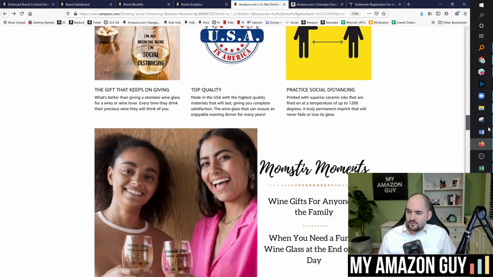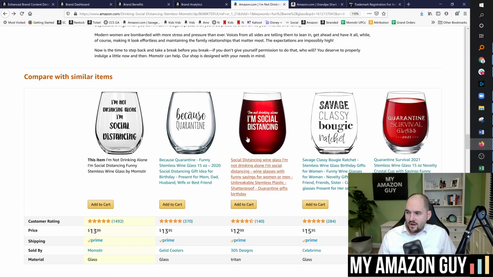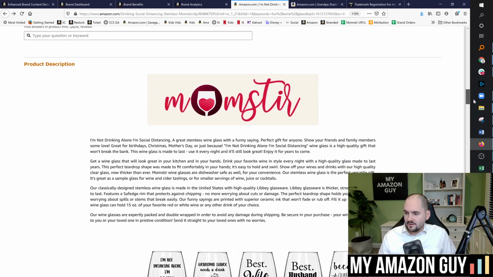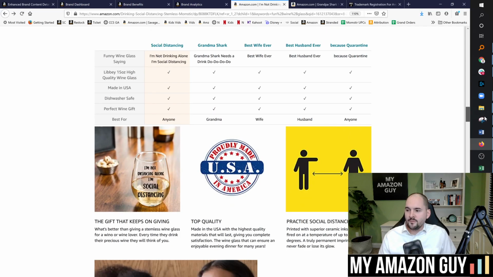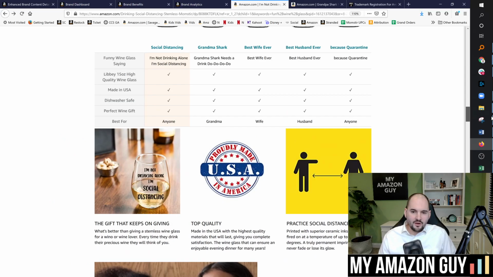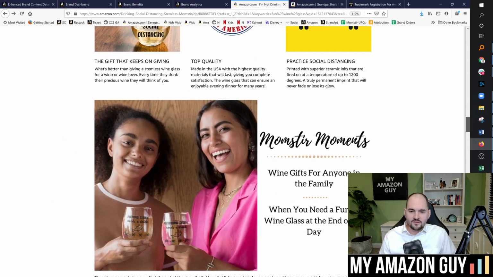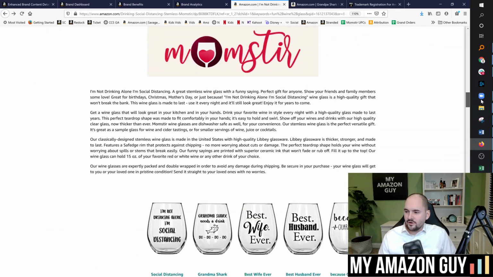The other reason this improves your conversion rate by taking up a lot of space is because as you scroll down, look at these comparison shots. I'm competing against these other products. Now look at that guy. He's selling his product for $1 less, and somebody could scroll down and see that. But if I've taken a lot of room here, I'm adding friction into the sales process on purpose, because I don't want them to go down a rabbit hole of a competing product. My hope is that by giving them fatigue from scrolling down, they're like, okay, this is my item. They scroll to the top and hit the add to cart or buy now button, right? That can be very, very beneficial.